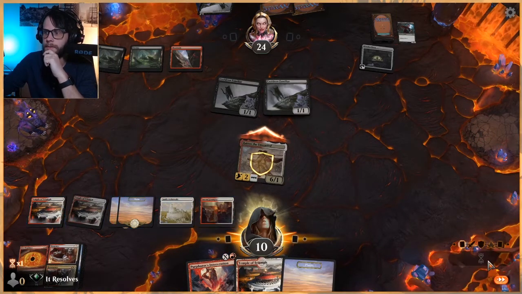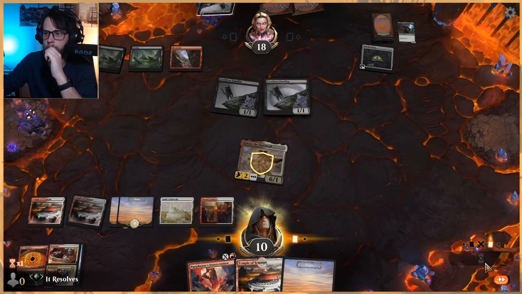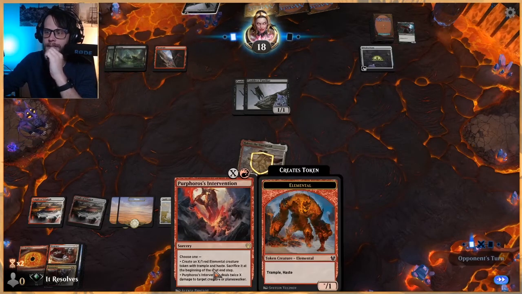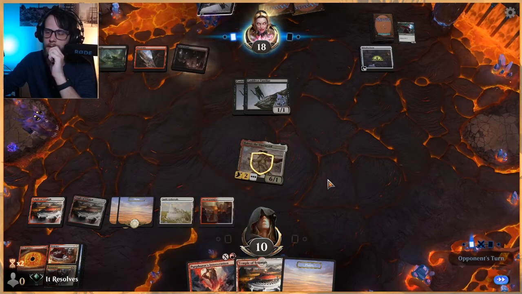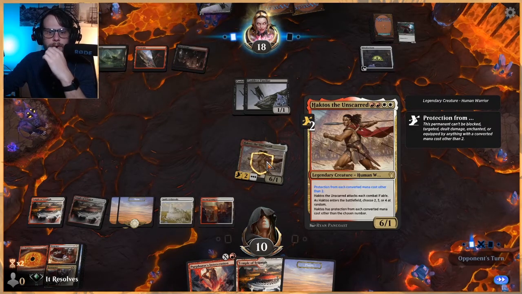Let's attack in here. I think we'll just wait. We'll just spit out a little token and block. I think I'd rather hit something a little more heavy hitting, if we can with this. We'll see. We will see.